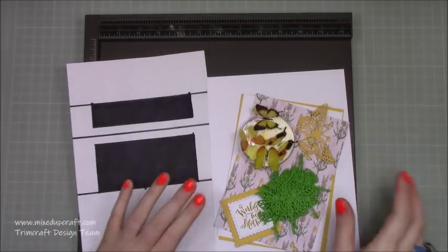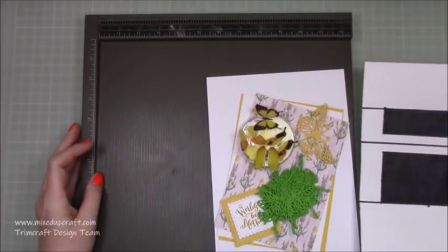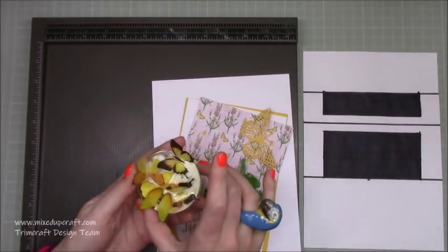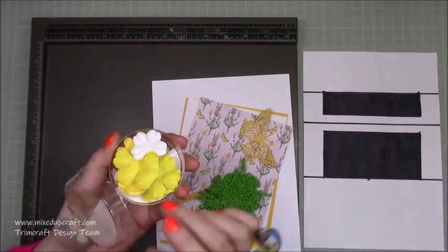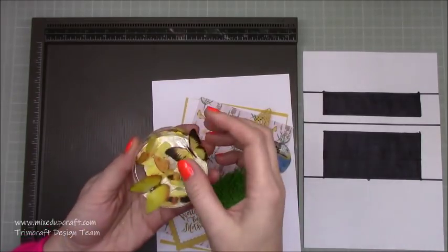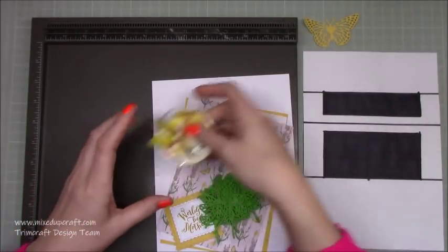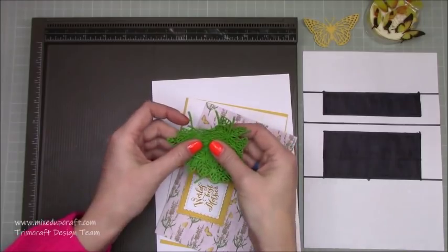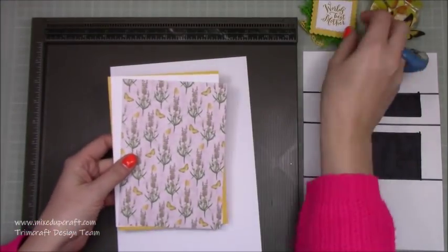Yeah. So Mum's just sat here watching me. So I've got a little template here, which doesn't look like much, but I know a lot of you like it when I share the template. I've gone ahead and pulled out some of these yellow butterflies, and there are the paper flowers in the yellow. Again, Dovecraft, same collection. I've also die cut a pretty butterfly, and die cut loads of leaves because I'm going to be using these with those yellow flowers, and then I've got all my decoration here as well.